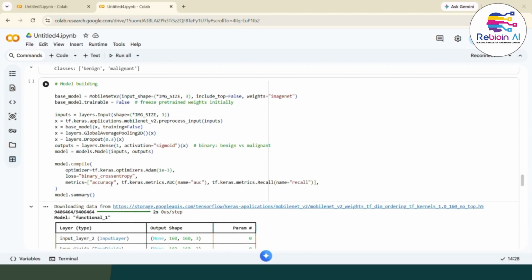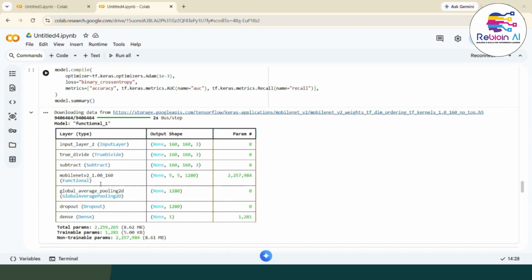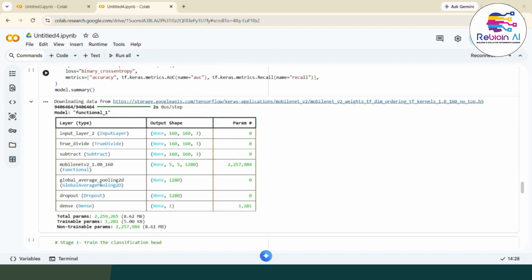It is the same compile setup as we saw previously. Now in the output you can see this confirms the exact moment MobileNetV2's pre-trained weights were downloaded from Google servers.